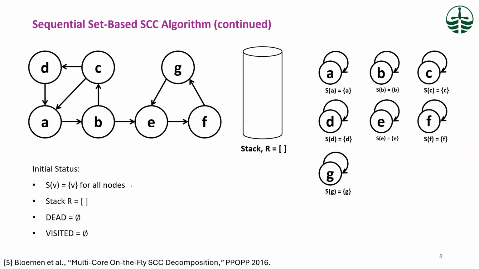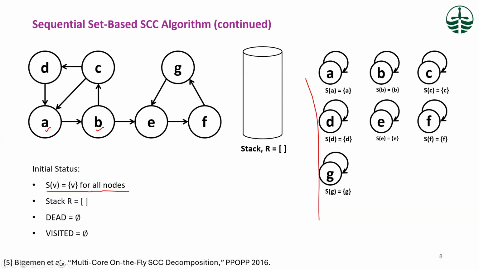The union-find structure proposes we use sets. Each node belongs to a disjoint set, and they will prepare that disjoint set. So, for example, V equals V set. If we think about A, it should be A equals A. For B, it should be B equals B, and so on. For all of these nodes, we can see at the right side that they have their own disjoint set.